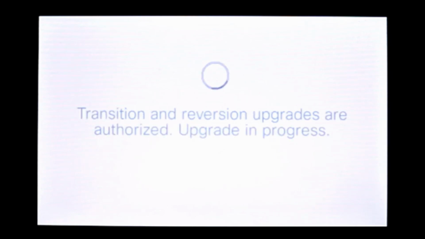So what the phone is doing is essentially phoning home, and it goes to the EDOS server. The EDOS server sends it over to Webex Calling. So this is a message of success that the license file is authorized because we followed the process. This is actually a sign of success. The upgrade simply means that it went to a newer version of MPP firmware to get off of the transitional load. So that's what this firmware upgrade means.